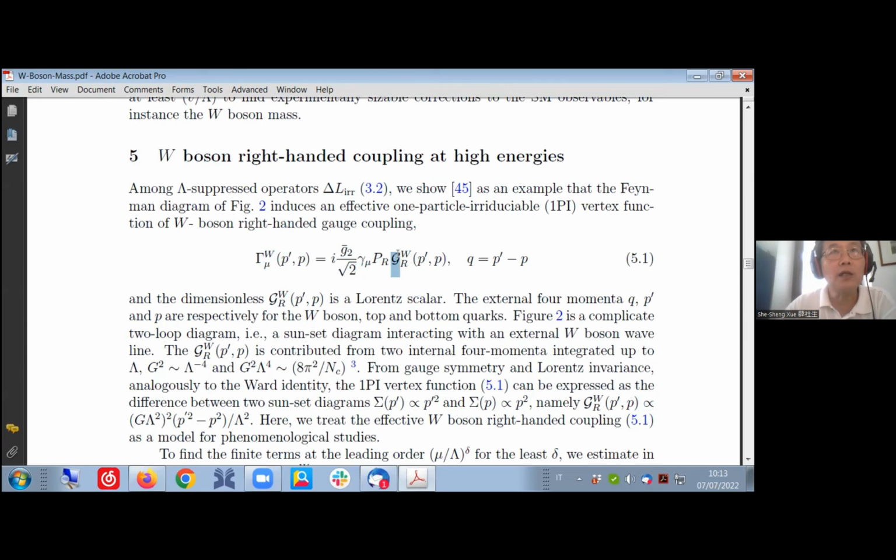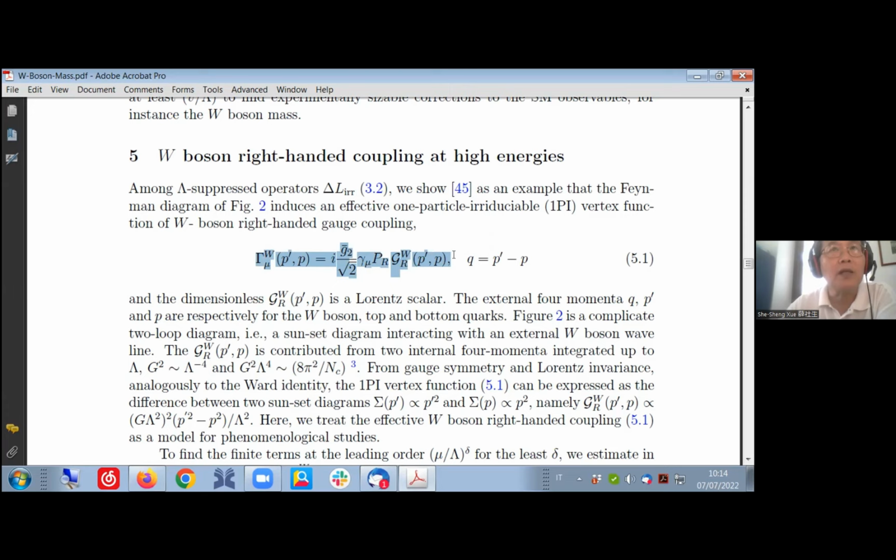This new effective coupling is energy-momentum dependent, but it is right-handed. This is not in the standard model. In the standard model, the W boson only has left-hand coupling, and that is perfect agreement with parity violation and with experiment. But now we discuss that it has this right-hand coupling to the right-hand neutrino, which could be the candidate dark matter particle. And this coupling is energy dependent. At low energy, this coupling vanishes. That's why it agrees with the low energy standard model measurements and theory that have been verified.